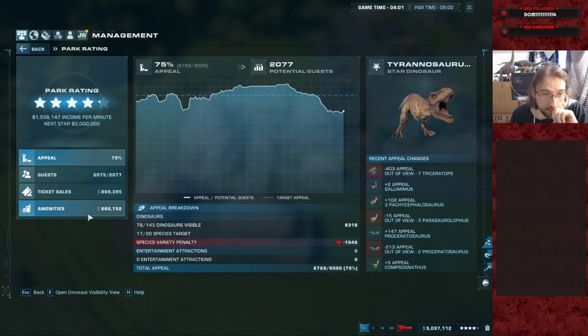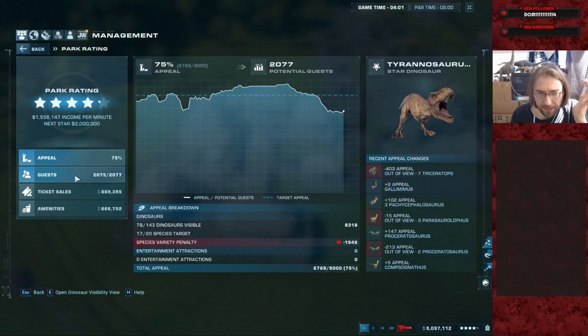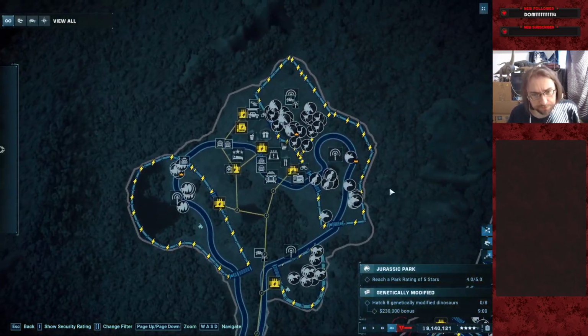I fixed up the shops a little bit. We had a few shops that didn't have the capacity they needed for the nature guests, the green. We've cleaned that up, which got us maybe 1%. 75% appeal now. I guess it's just because a bunch of stuff is out of view. Including a bunch of trikes?